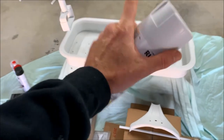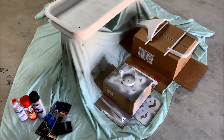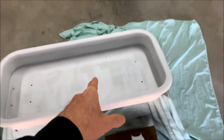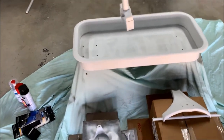The majority of the sandable primer went on the carriage portion, because that's going to get painted red. I'm going to be doing a bed liner on all of the other pieces — the small pieces and the handle. I'm also going to do the bed liner on the inner part of the carriage, because those spots had a lot of pitting and the bed liner will hide that instead of having to do paint.